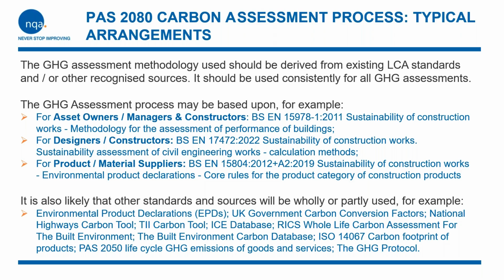There's also other sources, of course, which can be wholly or partly used. So we've mentioned EPDs already. The UK government carbon conversion factors are a superb, comprehensive, fantastic source. National Highways themselves have their own carbon tool, as does Transport Infrastructure Ireland for the Republic of Ireland, a similar carbon tool, and they do the hard work for you. One of them's an app, one of them's an Excel-based spreadsheet, which you plug some numbers into one end of it, for example, how much cement you're going to use and what type it is, and out the other end comes the carbon data.